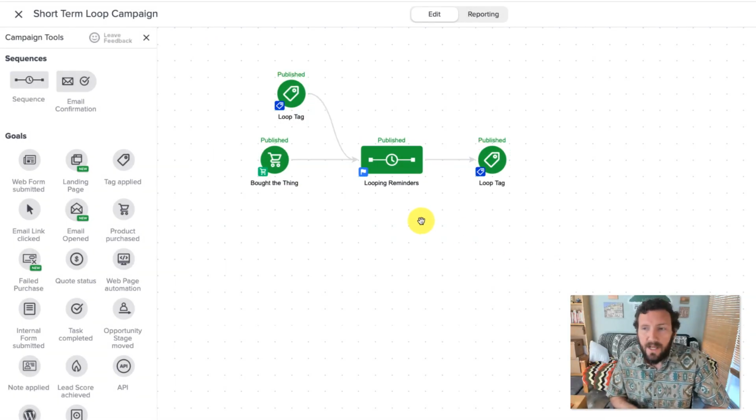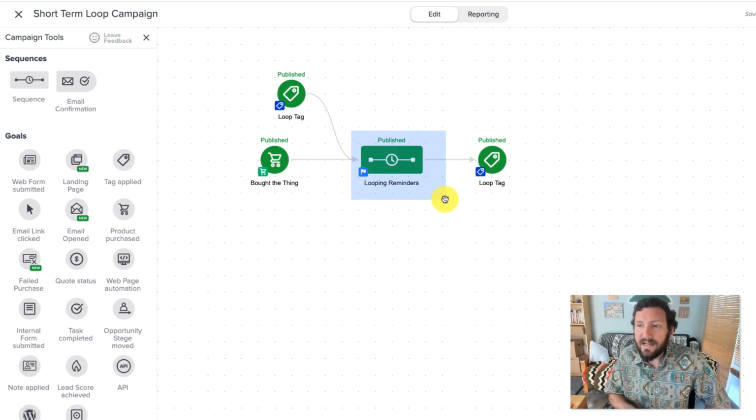Okay, so what I've got here is a pretty standard looping campaign. I actually do have a blog post that breaks down the structure and the dynamics of a looping campaign, but I'll give you a quick overview here. So this particular campaign starts when somebody buys something, right? But you could easily use a web form or a landing page or a tag goal or any of the goals to trigger this, right? I just happen to choose a purchase for this particular example. Once they are added to the campaign, they're going to join this looping process here. And the goal is for what happens in here to run on a recurring cycle. So I've got it set up in this example as a weekly loop, but you could just as easily have it loop each month or at whatever cadence makes sense for your situation.